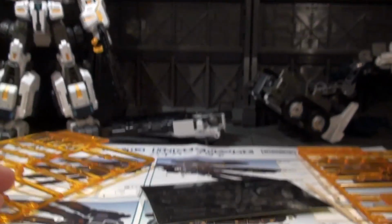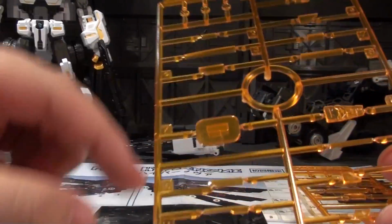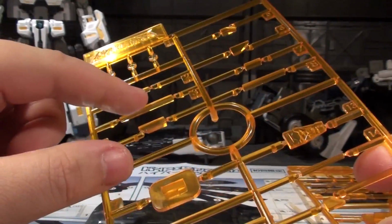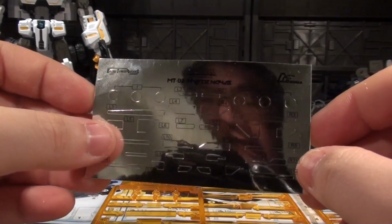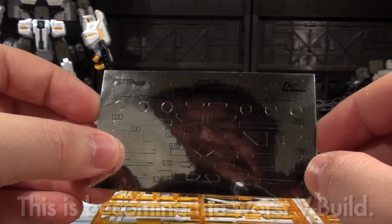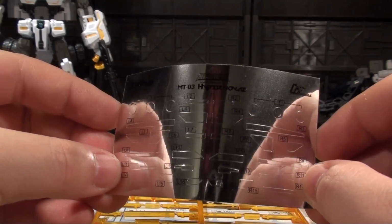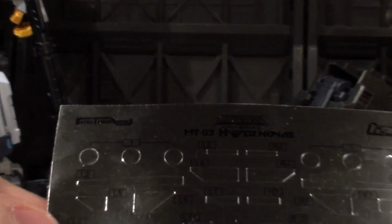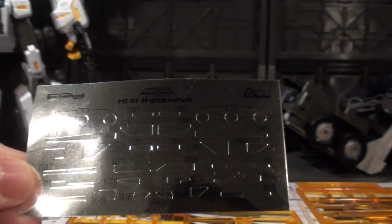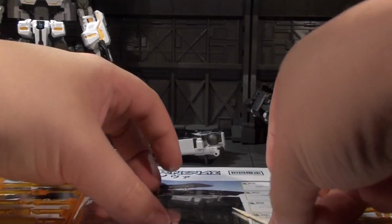Now, I've been researching the instruction sheet, and I believe the way this works, primarily, is you put the stickers on these things, then cut these things out and put them in, because I took a look on the underside of one of the stickers, and, hey, look, it's me. I took a look at the underside of one of these stickers, and it's basically mirrored on the sticky end, too. So I believe that these actually get stuck onto the amber bits. So that's the first thing I'm going to do, start sticking these things onto the amber bits.